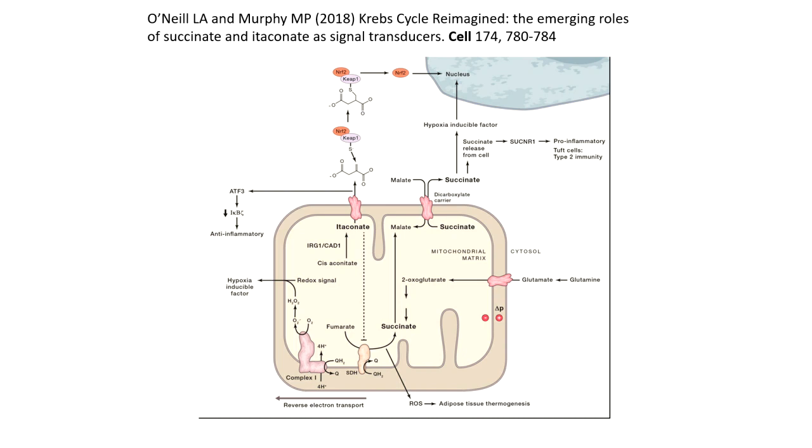One thing it can do, though, is it can block SDH. And that stops this reverse electron transport and lowers ROS and HIF this way. So it's a very interesting thing that, hang on, that's itaconate. Scratch all that. The succinate can also go through RET and drive ROS. Now, itaconate, that builds up, and it's like a negative feedback effect.